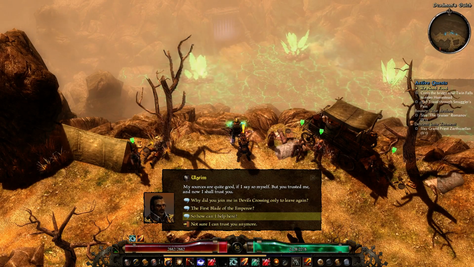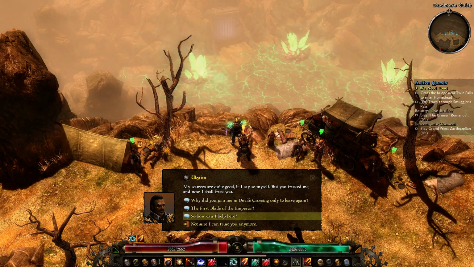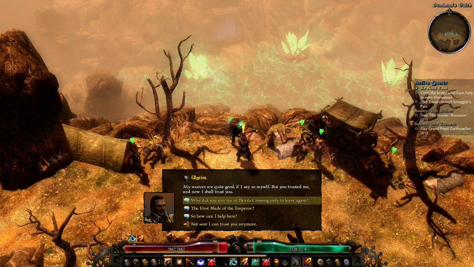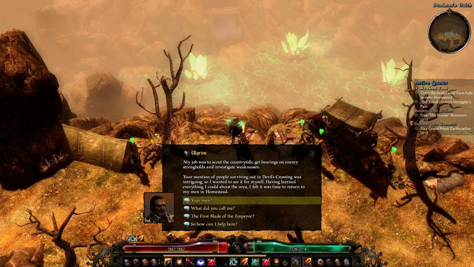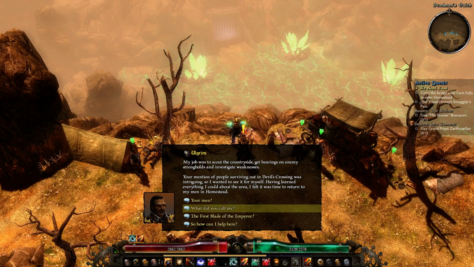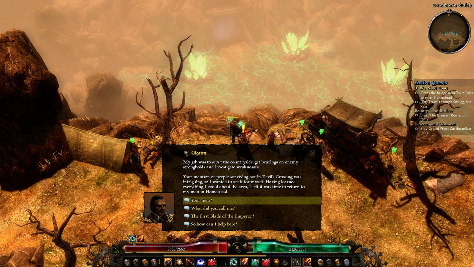My sources are quite good, if I say so myself. But you trusted me, and now I shall trust you. Okay, so why'd you leave? My job was to scout the countryside, get bearings on enemy strongholds, and investigate weaknesses. Your mention of people surviving out in Devil's Crossing was intriguing, so I wanted to see it for myself. Having learned everything I could about the area, I felt it was time to return to my men in Homestead.